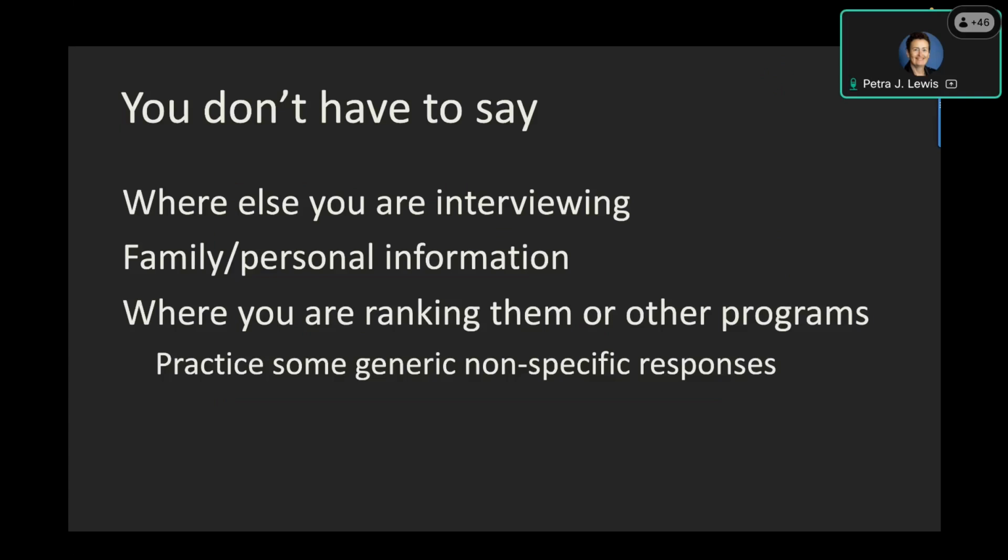You do not have to say where else you're interviewing. In fact, it is a ranking violation, an NRMP violation, for any of your interviewing faculty to ask you where else you're interviewing or ask you where you're ranking them. We also cannot ask family or personal information. That doesn't mean that you can't share it.